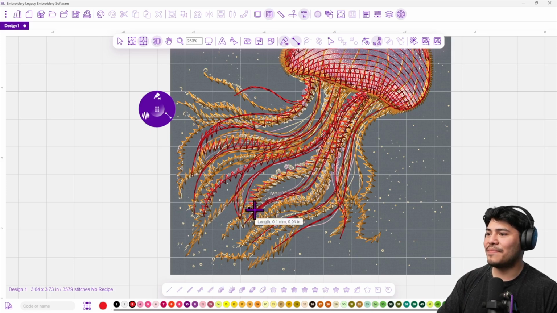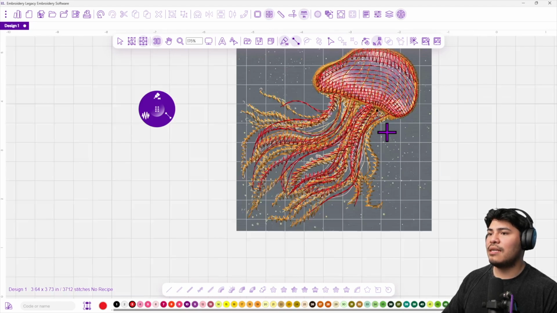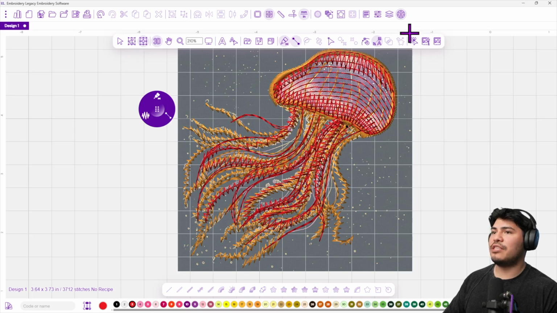So here we go. Just go around, left clicking. I'm just making sure that I do at least 1 millimeter in width. That's the most important part when using the classic satin. And as long as I'm doing that, I'm pretty happy with the result. So here we go. I'll add a couple more there and one more right here. And we're almost done. You know what? I think I'm going to finish that shape right there.